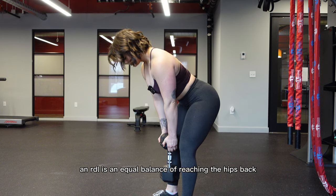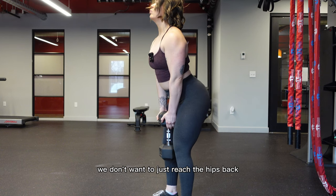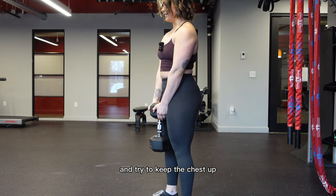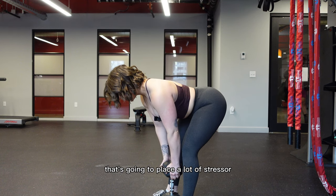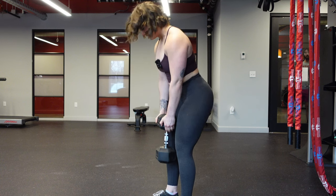An RDL is an equal balance of reaching the hips back and allowing the chest to fall forward. We don't wanna just reach the hips back and try to keep the chest up. That's gonna place a lot of stress on that lumbar spine.